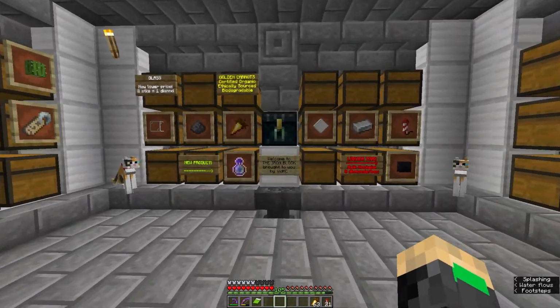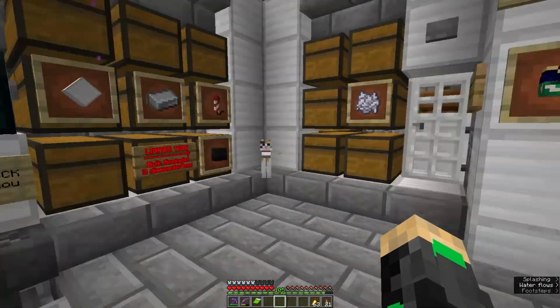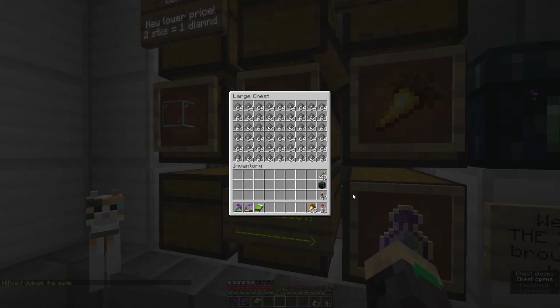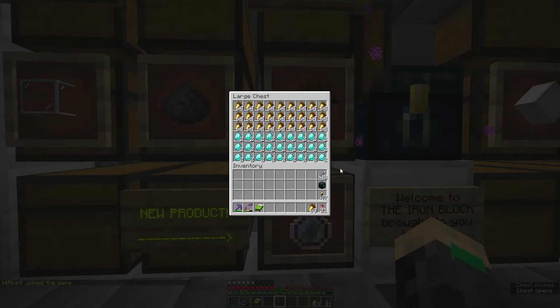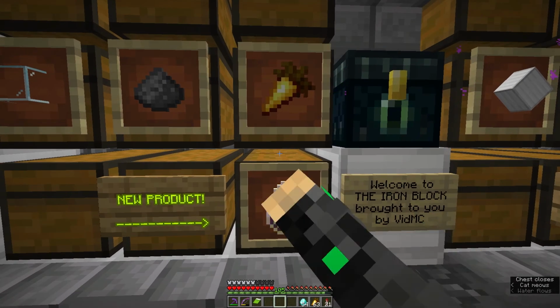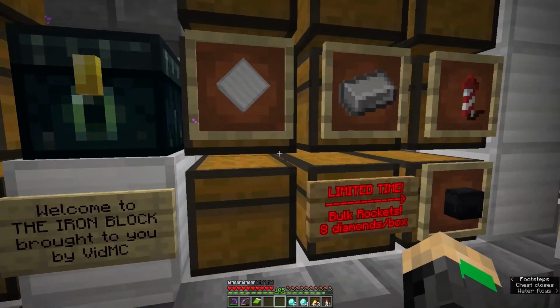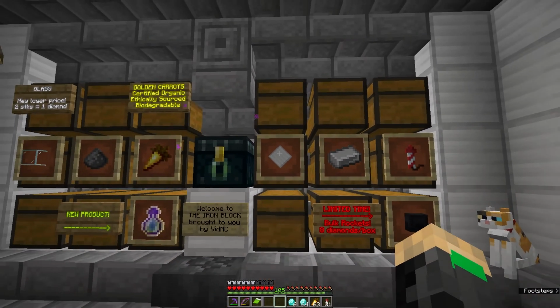Just thought I'd take a break from crafting and come over here to my shops for the first time this week and see if anybody bought any glass. No. How about gunpowder? No. How about golden carrots? Okay, golden carrots, top seller, always. That's 54 diamonds right there. XP bottles. Actually sold some XP bottles, nice. How about, wow, this looks promising.